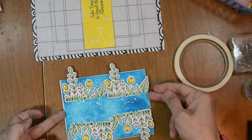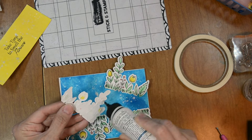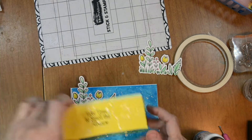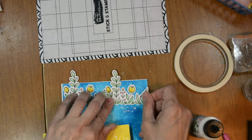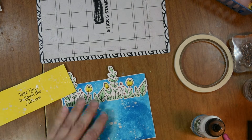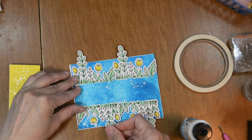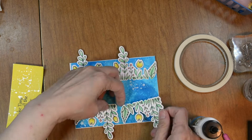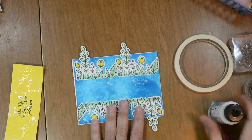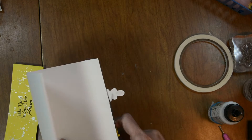Next I'm going to bring in the flowers that we'd stamped and die cut and I'm going to adhere them towards the top and towards the bottom. We're going to make this a landscape card. So I'm going to just run them across, just overlapping, and I'm going to make sure that the yellow panel will cover both sets of florals. That yellow panel will be going just across our card. So I'm going to go ahead and cut off any of the extra florals that are sticking up out from the card base.